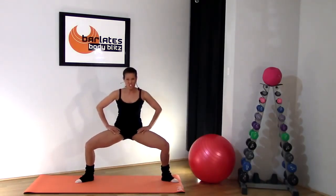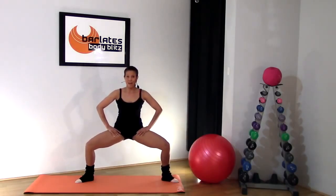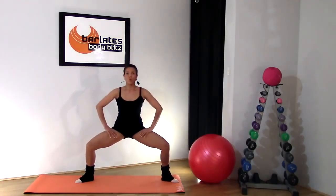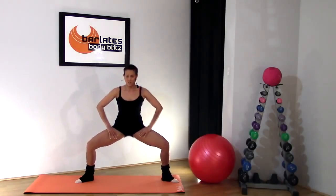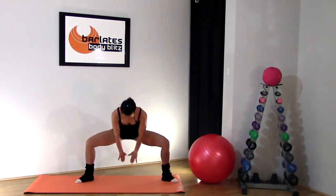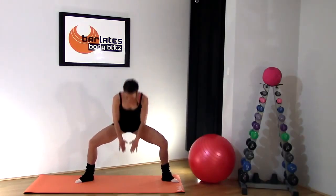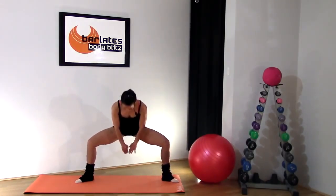So you're pushing your hips to the front on the up and then pushing them to the back on the down. Forward and back. Forward and back. Squeeze those glutes. Ground those heels into the ground, into your mat for 4 sets. And up. And 3. And up. Just 2. And up. And down.